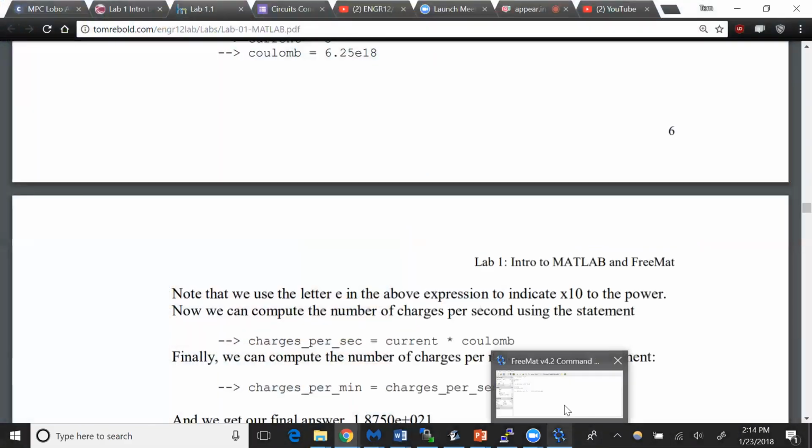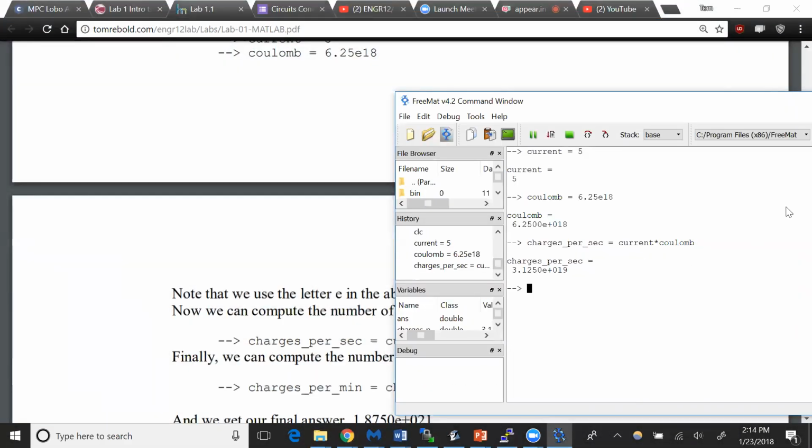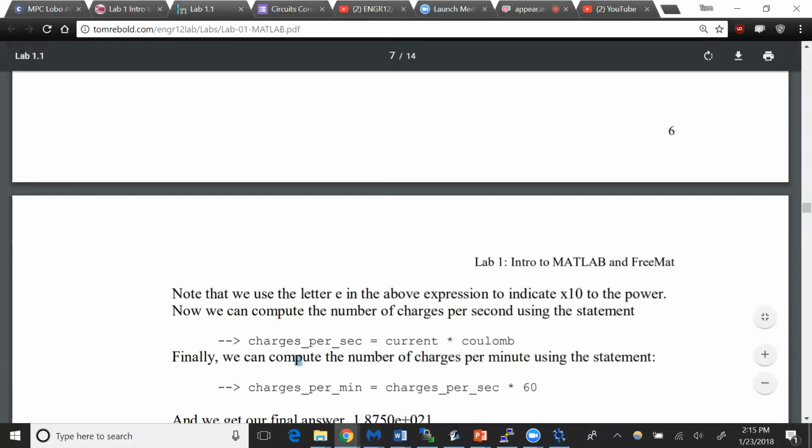So if you hit enter, you're going to get 3.125 times 10 to the 19 charges per second. And then you can take charges per minute, and that's going to equal charges per second times 60. So it's a pretty simple problem, and we solved it relatively quickly.